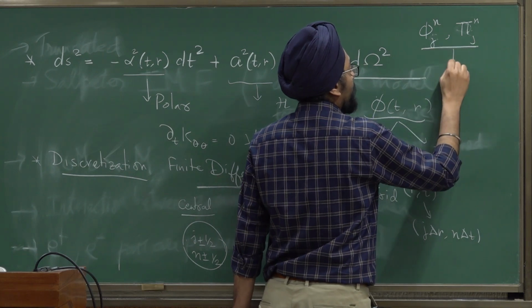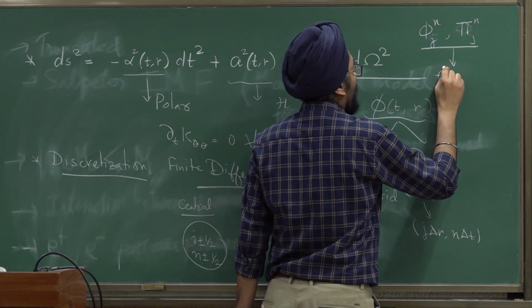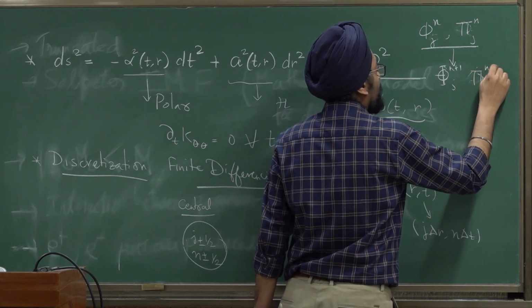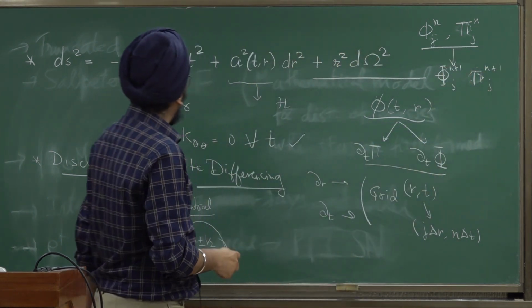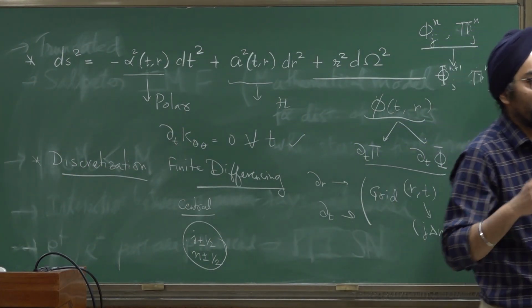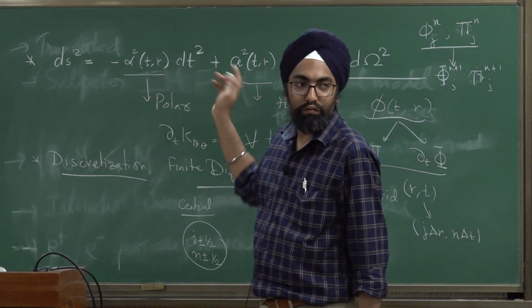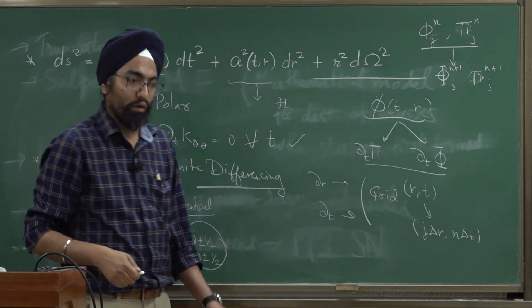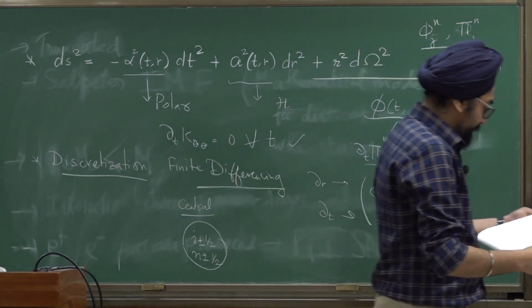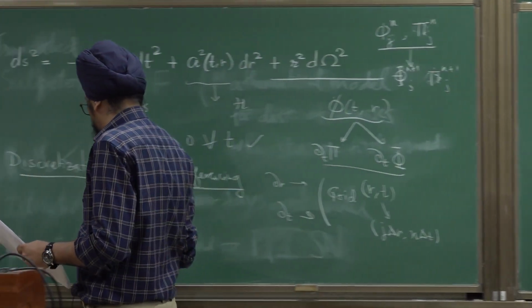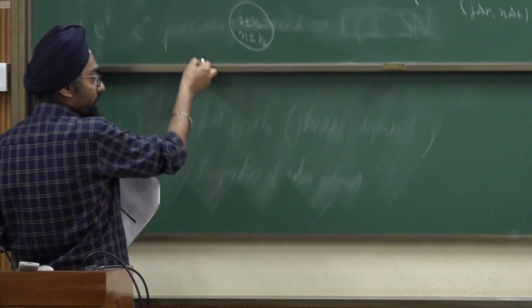And this data is given to you, and from here I can obtain phi n plus 1 j and pi n plus 1 j. However, these require data on the entire slice, single slice, and from there you get alpha n plus 1 and a n plus 1. So you give me what phi's are, and then you get your a's. So much for this. The equations, of course, we saw they're all horrible, so I'm not going to write them today.